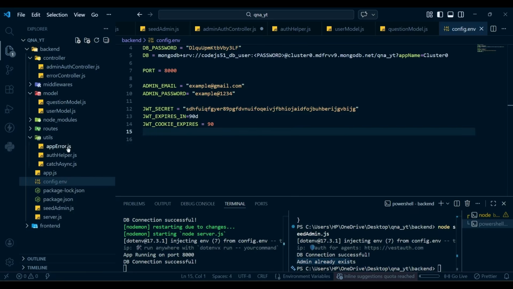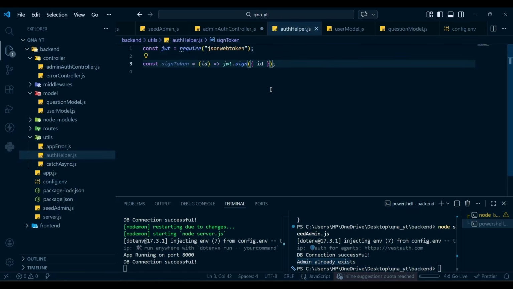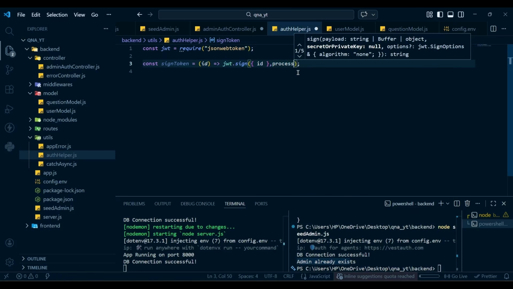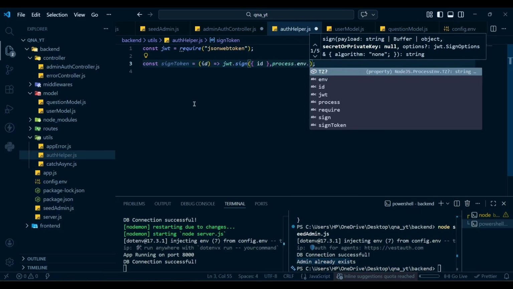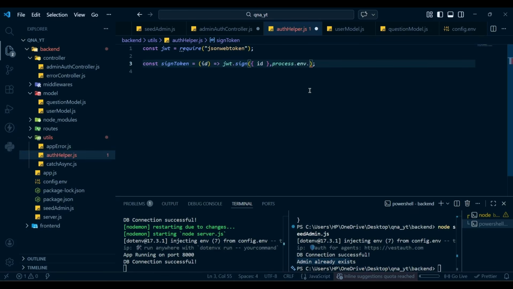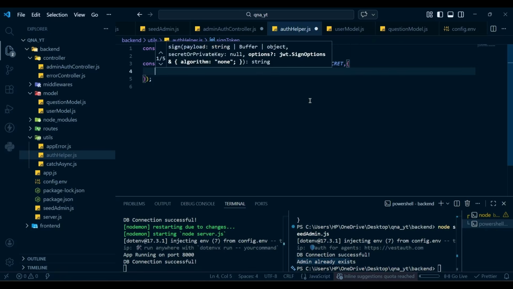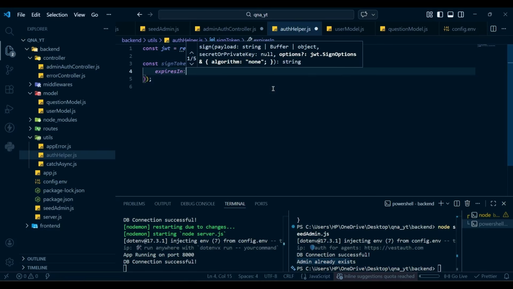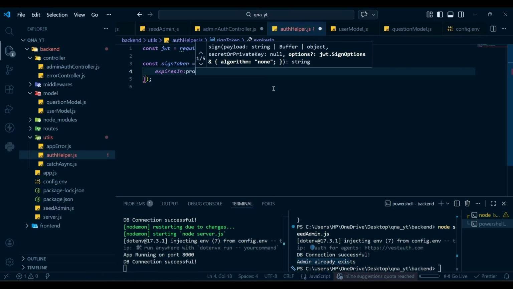Now let's go to the authHelper, and here after passing the ID we're going to use process.env, and here we're going to add our JWT secret. So I'm going to copy it from here and paste it here, and then there's another object, and here the expiresIn will be process.env dot JWT expires in.